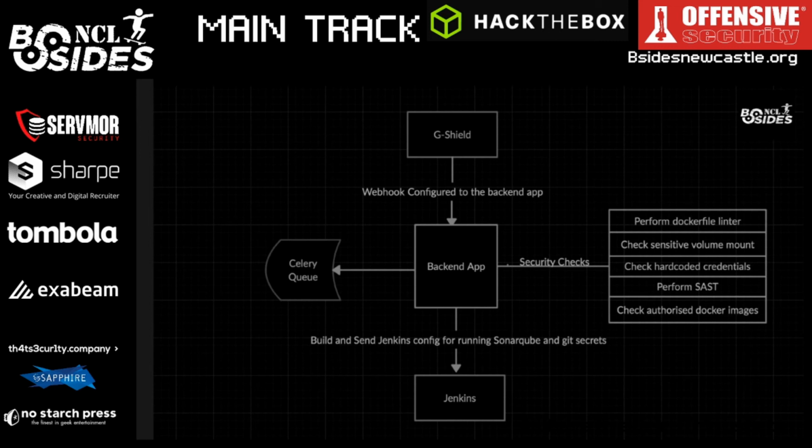And similarly, we have built something through which we check whether anyone in the company is using a Dockerfile which contains an image that is not a trusted image. So what we do is, when this webhook gets the POST event, our backend app checks whether the event contains a file with a name starting with Dockerfile. If the PR contains a Dockerfile, then it checks the first statement. The first statement is basically the FROM statement.